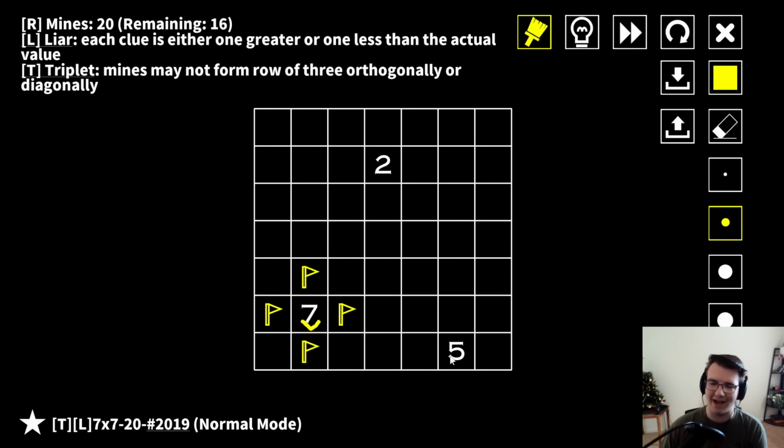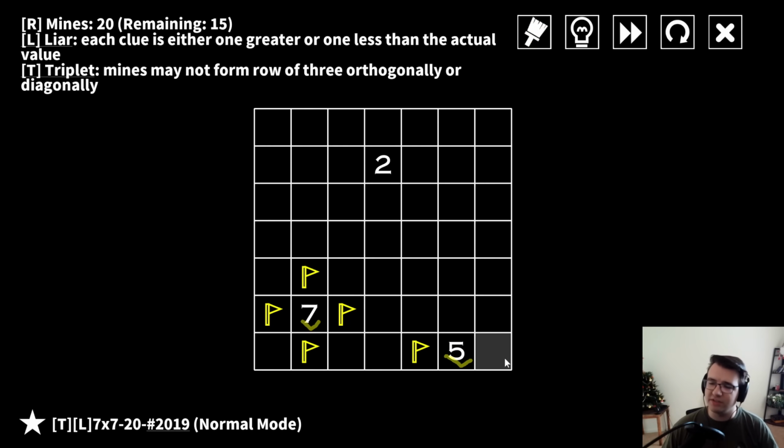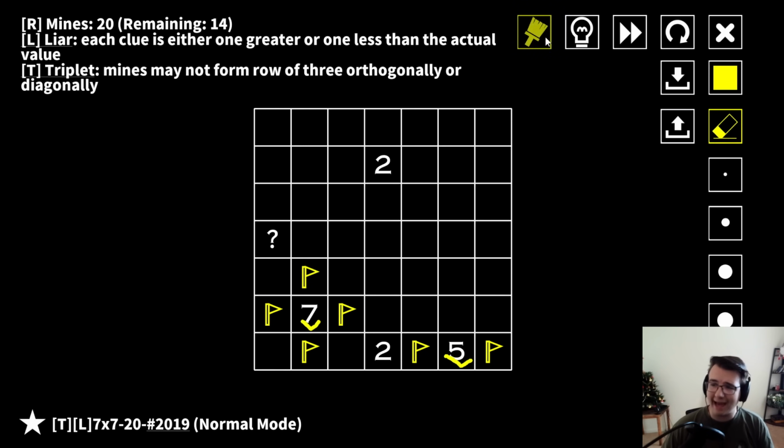How about this 5 over here? This 5 has to be, again, a 4, because there's not 6 cells next to it. And this time, I can verify that the empty one is one of these 3, because otherwise I would have a 3 in a row. So both of these are mines. Oh, I guess I do have some 3 in a row potential I can eliminate, this diagonal. Can you tell I'm not the best at connect 3? This 2 has to be a 3. A 1 is already out of the picture.